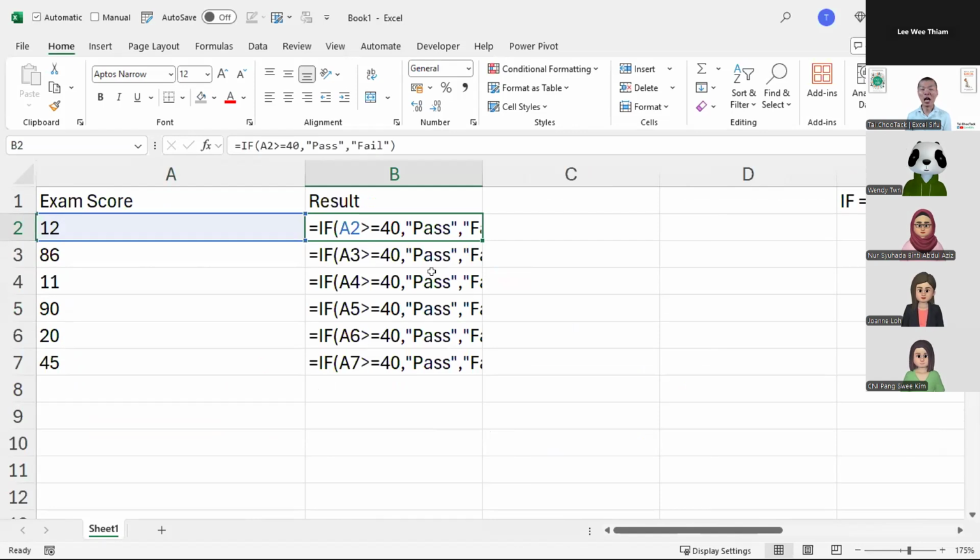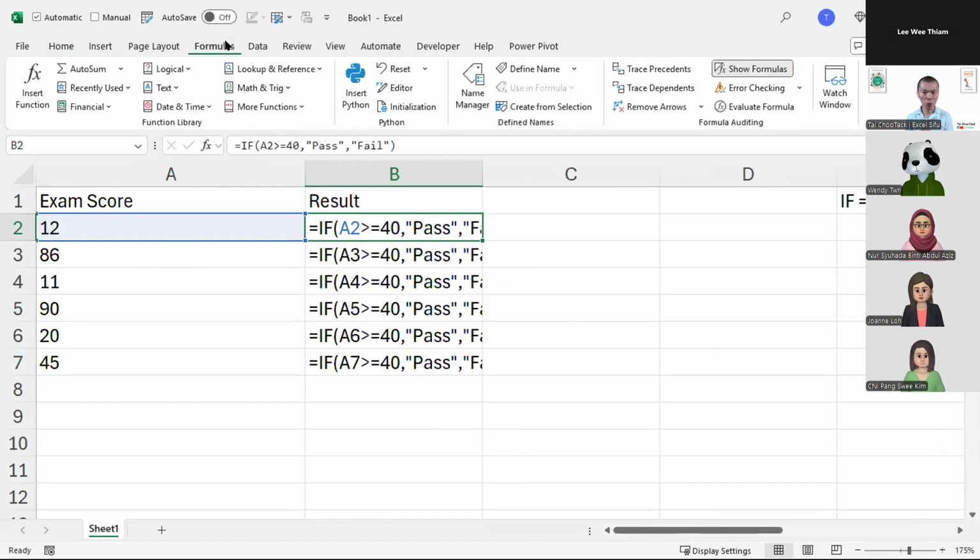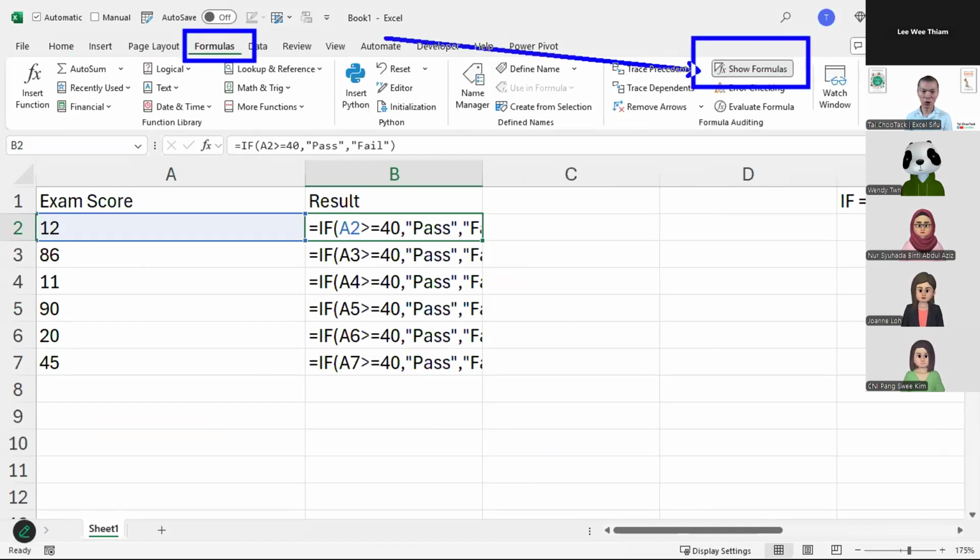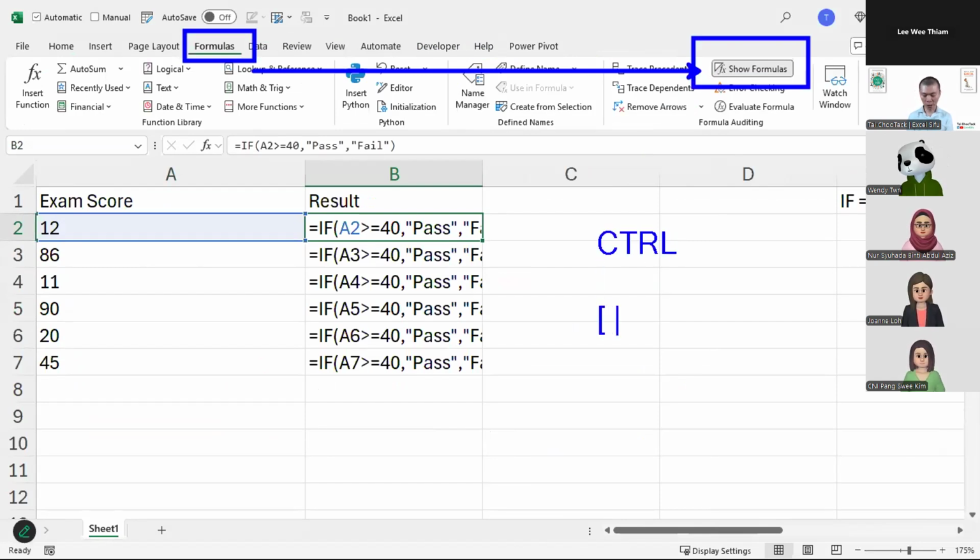This thing happens maybe by accident. To show the result back, I go to Formulas and go towards the right side. There is a button called Show Formulas, just turn this off. The shortcut key for this is Control Accent. The accent is on top of the Tab key. Control Accent, and it will show the formula or show the result.